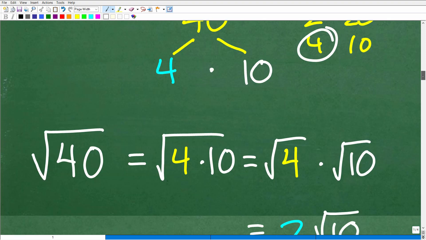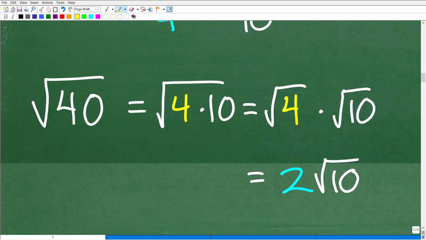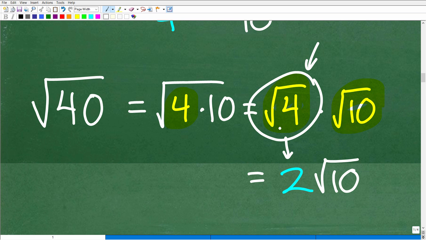So now let's go ahead and actually put this together. The square root of 40 is equal to the square root of 4 times 10. These are the factors of 40. This is one way I can do it, but I want to do it in this specific way because I have this lovely perfect square factor right here. Now, at this point, I can break up this big square root into two individual square roots. So the square root of 4 times 10, I can write this as the square root of 4 times the square root of 10. And the value of doing that is now I can take the square root of 4, which is 2. So this is 2 times the square root of 10. And this is the final answer.